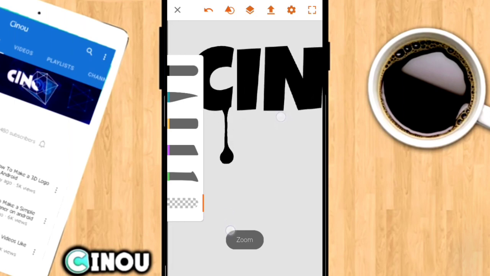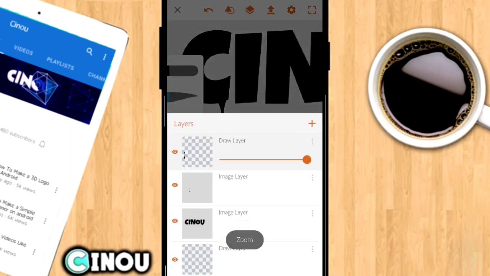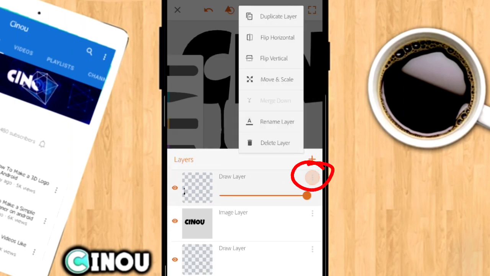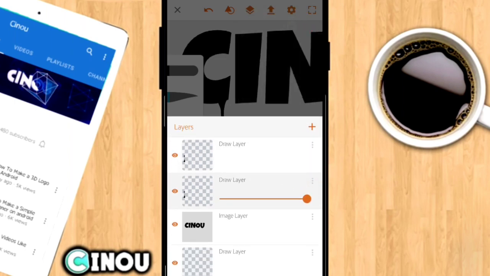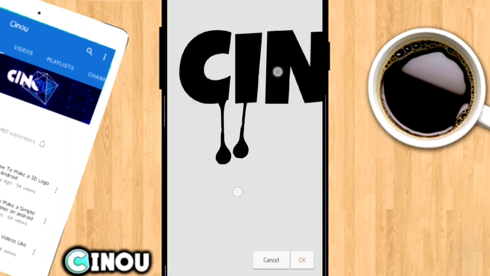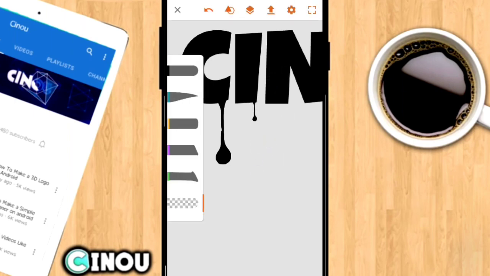So now you can go ahead and hit on this layers tab, hit on those three buttons, and then hit on duplicate layer. Go ahead now and choose the scale or transform. Transform it into the next letter, and do the exact same thing for all the letters pretty much. So I'm going to do that, and I'll be right back.